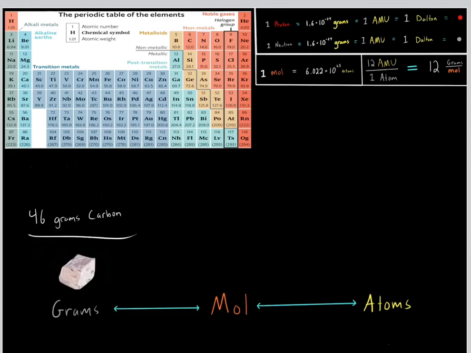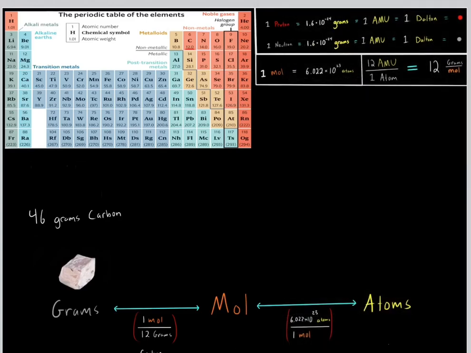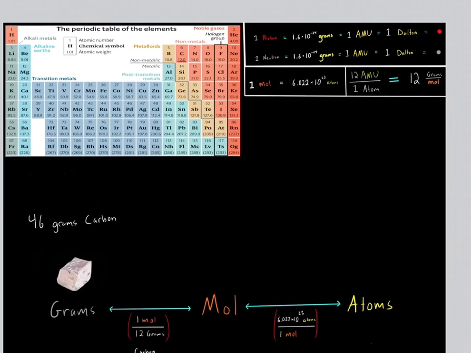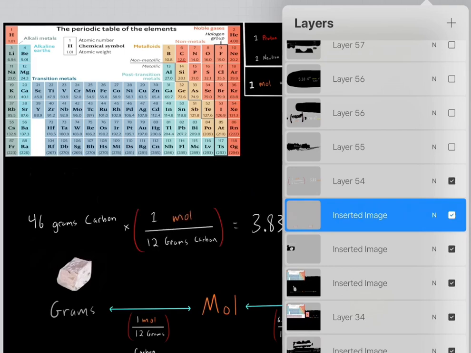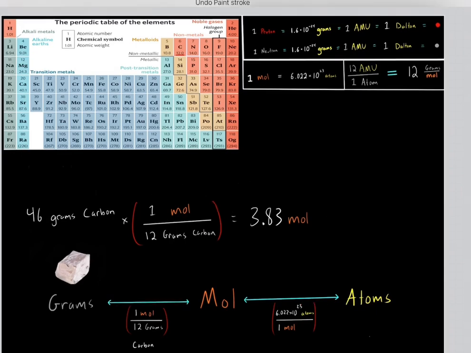Because again, if we have 46 grams of carbon, we know we have lots of atoms of carbon. So how many moles of carbon atoms? Well, again, we just need to use this conversion factor. We know, based on all these things we've learned, this bottom number essentially tells us the number of atomic mass units per 1 atom, which also tells you the number of grams per mole. So this conversion factor can take us from grams to moles for carbon. So using this conversion factor, we know there are 12 grams of carbon per 1 mole of carbon.